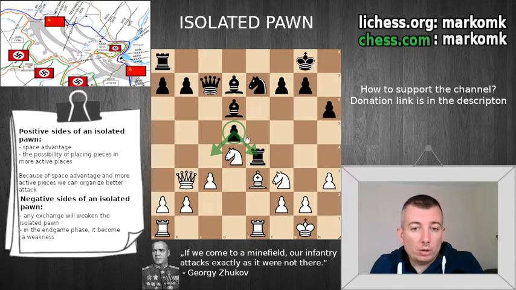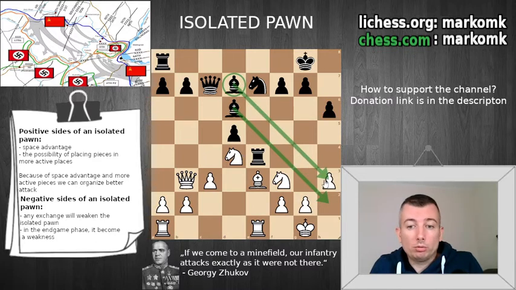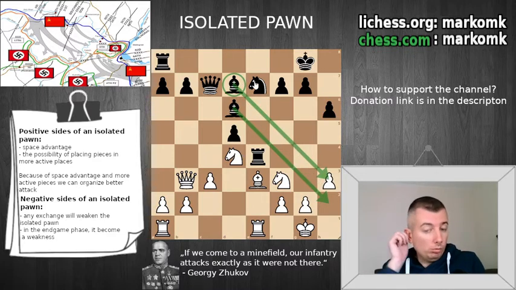This pawn on d5 is giving some space for Black. Naturally that means he can put pieces on better places, and as we can see here, Black has the bishop pair, so he's really strong here, especially if Black organizes some attack on our king and the bishops are looking there, so maybe that could happen in the game soon.